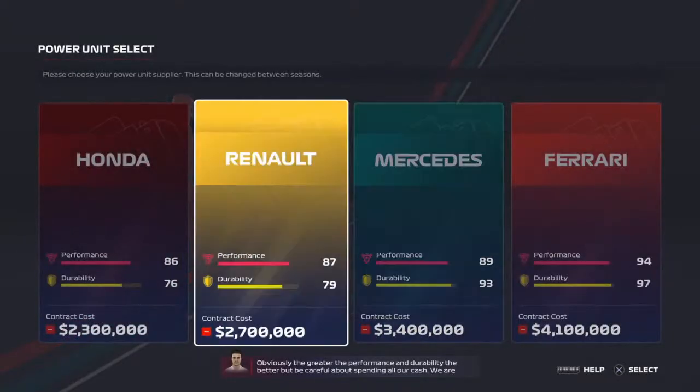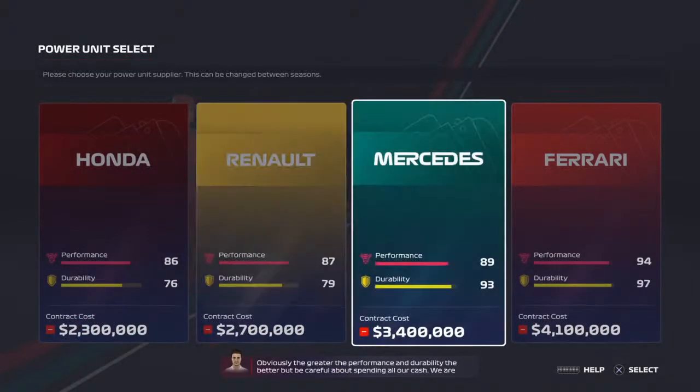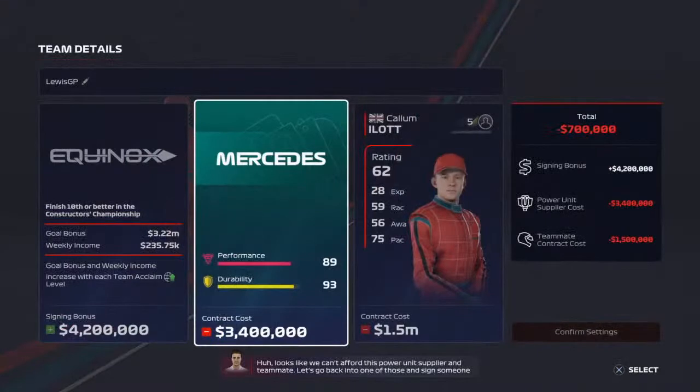Obviously, the better the performance and durability, the better. But be careful. Looks like we can't afford this power unit supplier and teammate. Let's go back into one of those and sign someone cheaper. Or try and find a sponsor who pays more up front to offset the cost.